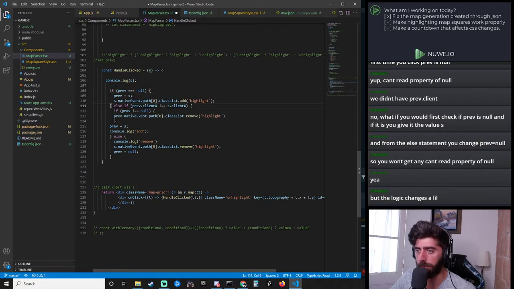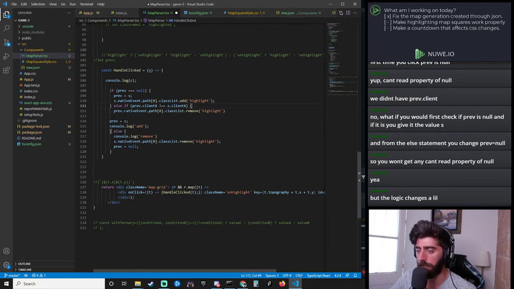Then if it's not null, we check the client X of our previous, comparing it against the new element that we clicked on, and then we say if previous, if it's not equal, then we remove our previous, and then we highlight our new one.